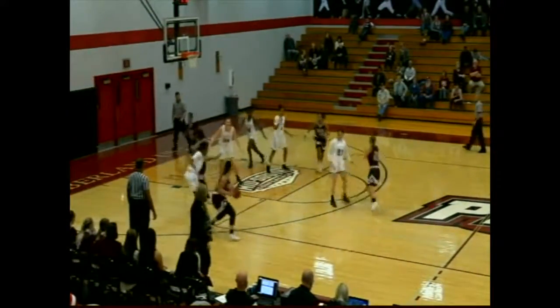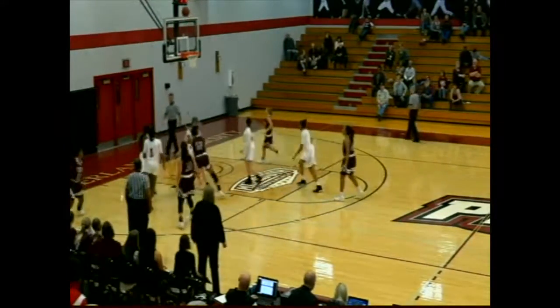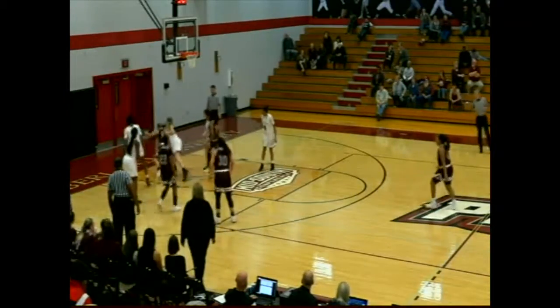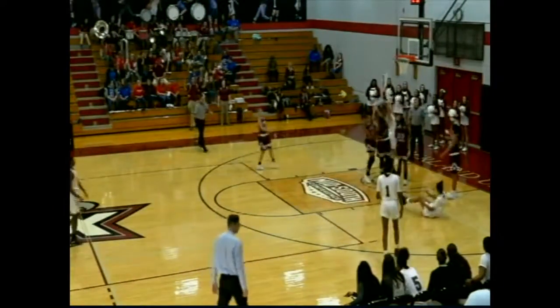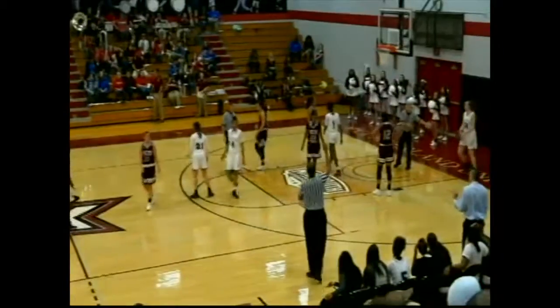And it's Alexis Calhoun who is the mystery player that has come into the ball game, as Campbellsville misses a shot on the left side, able to get the offensive rebound. This time Goodrum is able to come up with a loose ball. In transition, Goodrum making a move. Layup on the way, off the glass, no good, but she is fouled again. So she'll go back to the line for 2 more free throws.